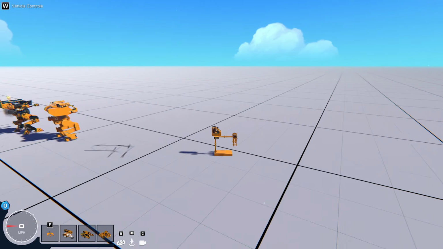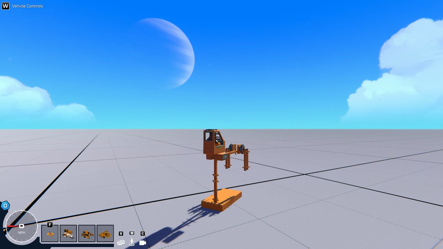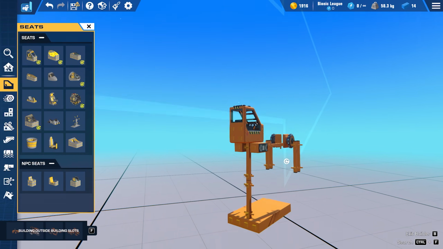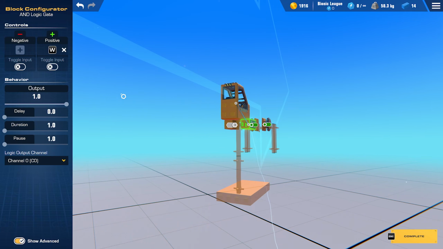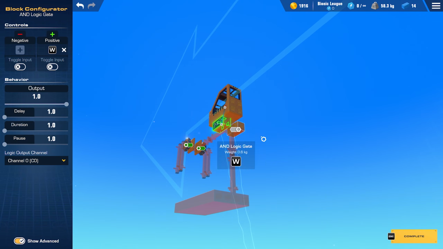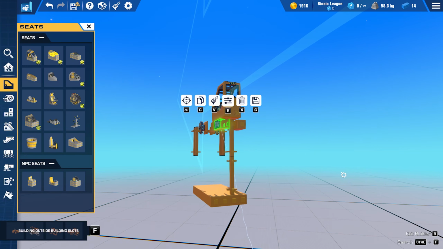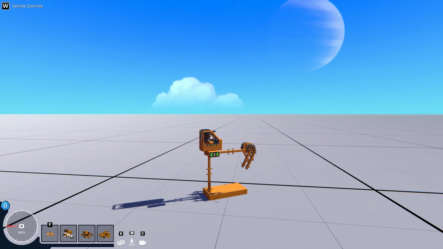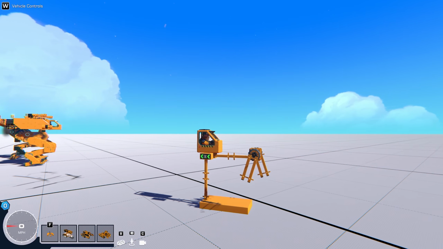And let's spawn it. So now if I press W. Oh, yeah, okay. I know what I did wrong. Right now they're giving the exact same signal. This one is giving a positive signal. So if I want this one to be the second one, it needs to give the opposite signal as the first one. So that's what I forgot. As you can see, we have a very basic walk cycle.